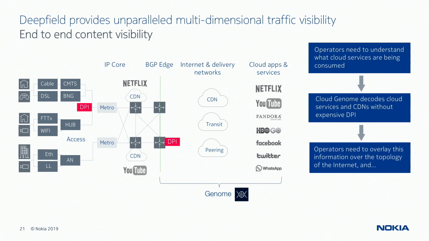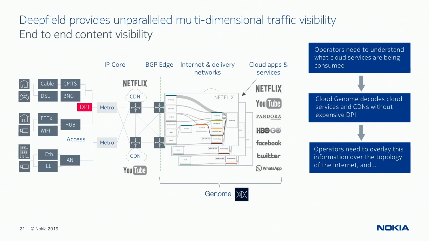The second thing that operators need to do is understand how this content is getting to them. Understanding just how much content is on your network isn't good enough anymore. I need to understand how this content is being delivered to my network. Is it coming through some kind of direct CDN connection? Is it coming through paid transit? Maybe it's coming through some kind of settlement-free peering. Operators need to understand how that content is entering their network, and whether it's in the most optimal place.